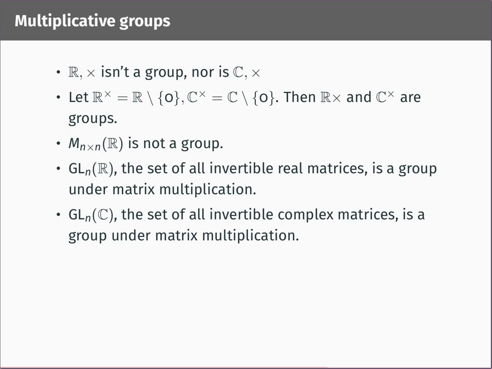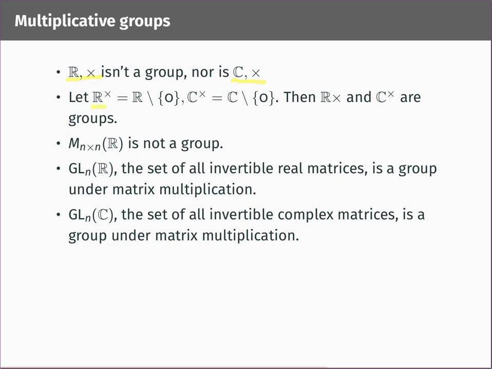So as we discussed before, if you take the set of real numbers with the binary operation multiplication, that really is a binary operation because when you multiply any two real numbers, the result is again a real number. But that structure is not a group. The reason we saw was that the identity must be the number 1, but then the inverses axiom fails because there is no multiplicative inverse for 0. Similarly, the set of all complex numbers together with multiplication is not a group for exactly the same reason.